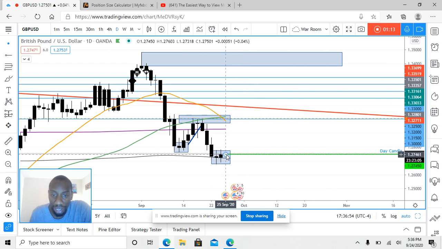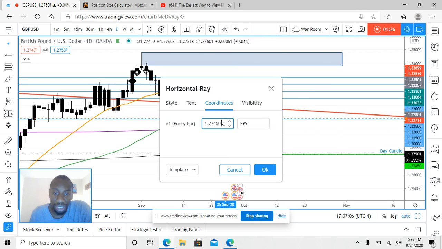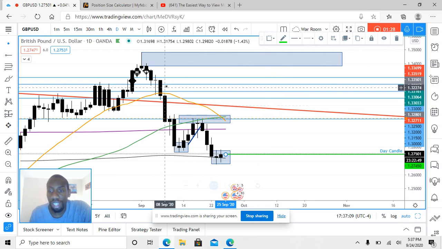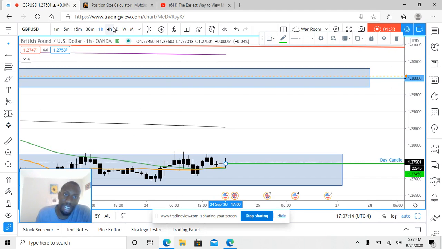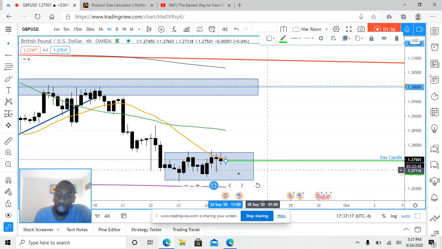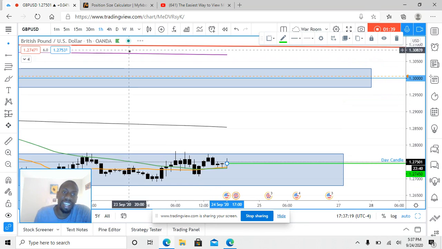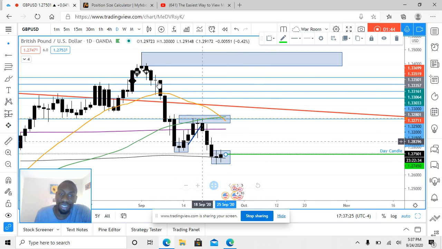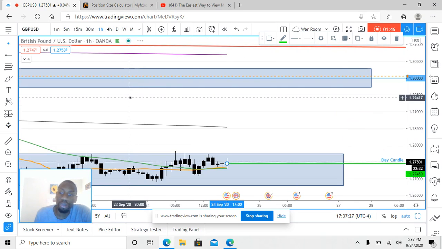I do it like a line here, and then I find the open right here. Basically, this is the open of each candle that you could see. I go to the open, I type in the open, which I already did right here. I type it in, push OK, boom, it's in there. Now from whatever time frame I go to, I know where my opening is, all right? And this is a way that I don't have to switch back and forth to the day chart really. I know exactly where the day candle open is.